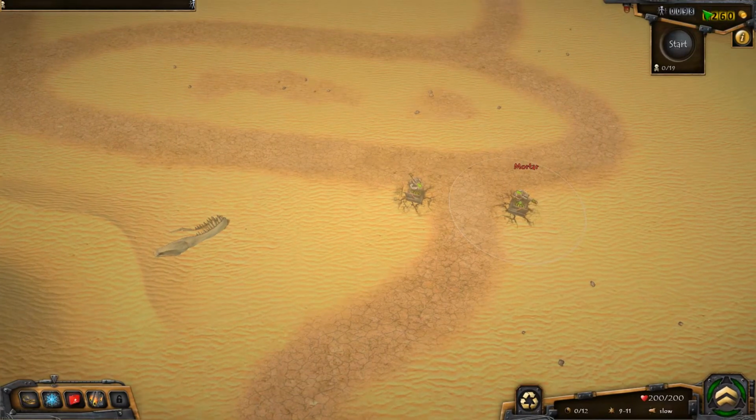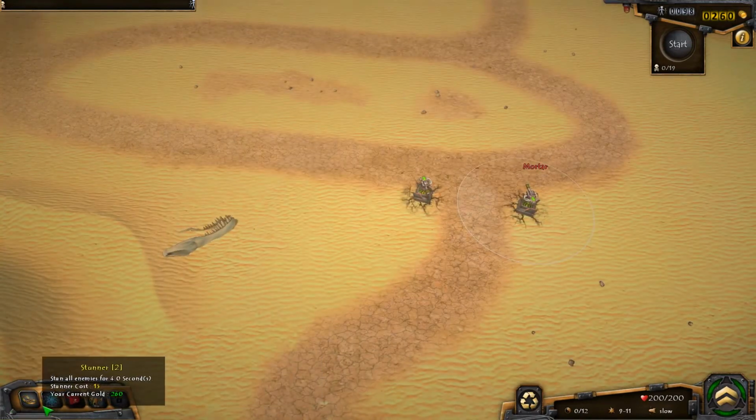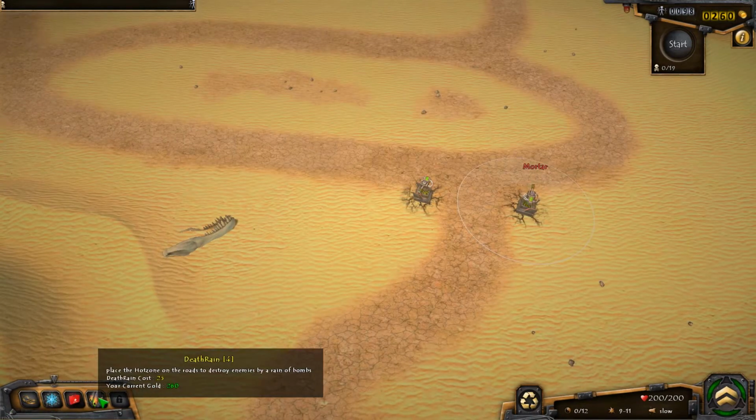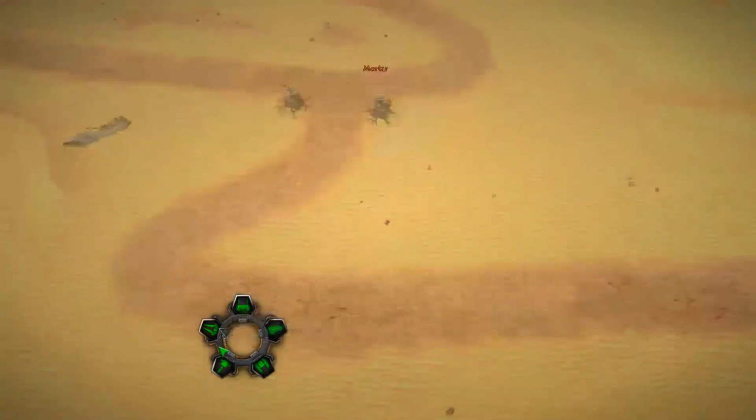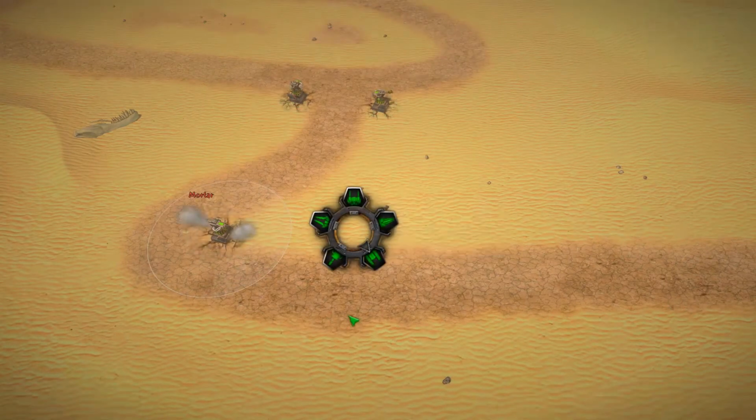Let me show the UI real quick. You've got your money, the amount of dudes that can slip through before you lose, and then your powers. These are powers you can place down. They cost a bit of gold as well, but they allow you to do some cool extra stuff. They're not really game-changing in any way. They're certainly not something that hasn't been seen in tower defense before. But they're there.